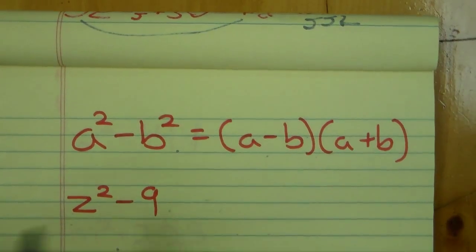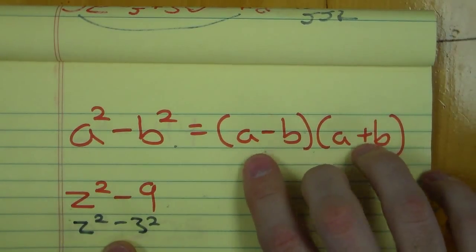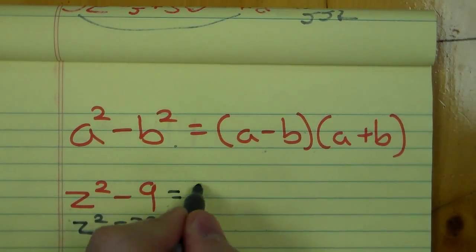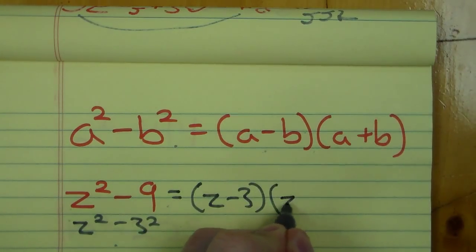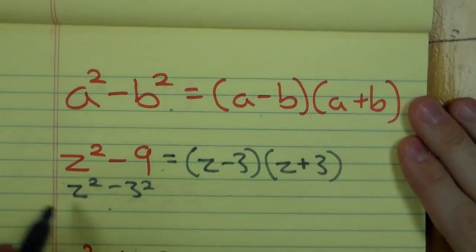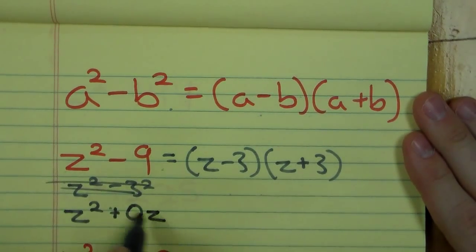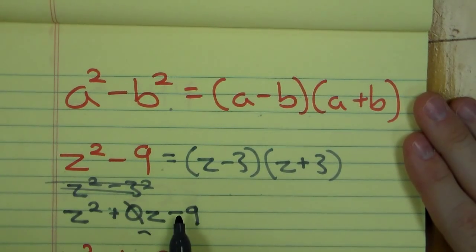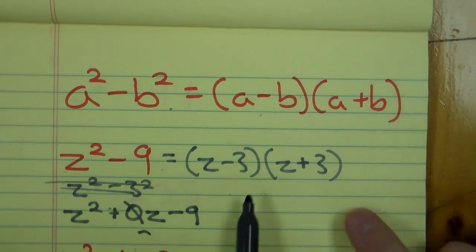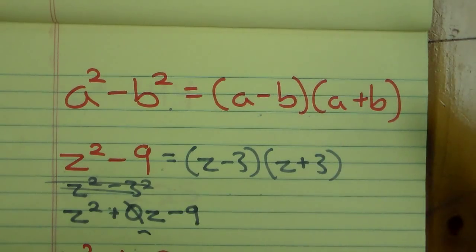So z squared minus 9 is also z squared minus 3 squared. So if we did this rule that it says over here, this is going to become z minus 3, z plus 3, which is factored in our answer. Now, back to what we did earlier. Maybe this rule doesn't help us. This is like saying z squared plus 0z minus 9. So we need to find what adds to 0 that multiplies to negative 9. Well, the only thing that's going to work is when they're opposite numbers, negative 3 and positive 3. They add to 0 and multiply to negative 9.